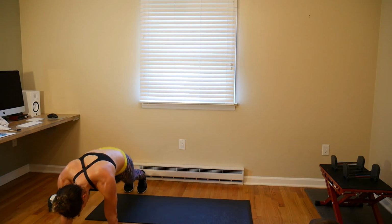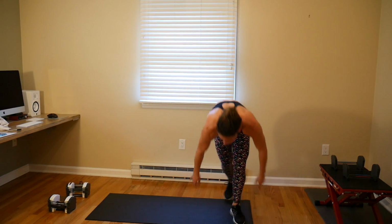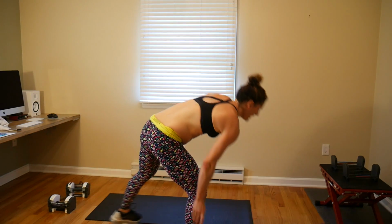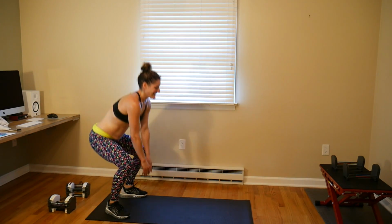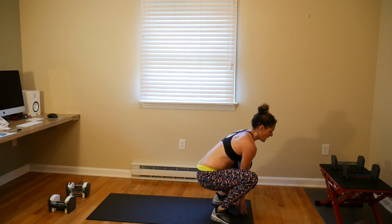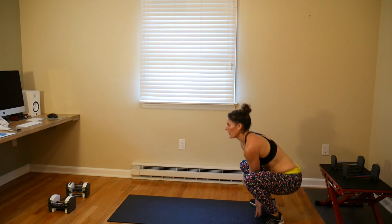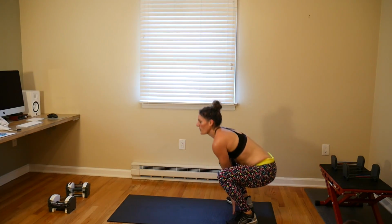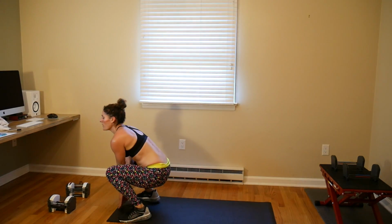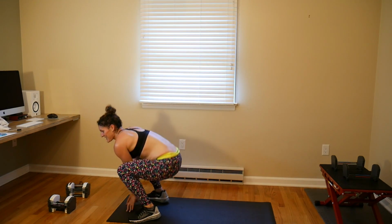One, two, three. Hover your knees. Crawl it. Two. Okay. Back to your squat jumps, frog jumps. Here you go. All right, forward and back. Let's do it. Goodness, my quads are just on fire.